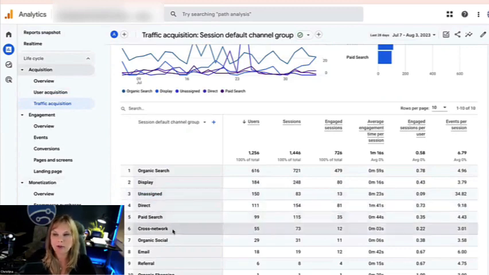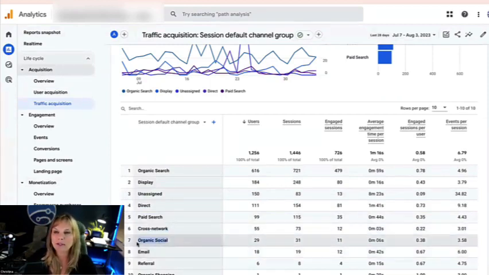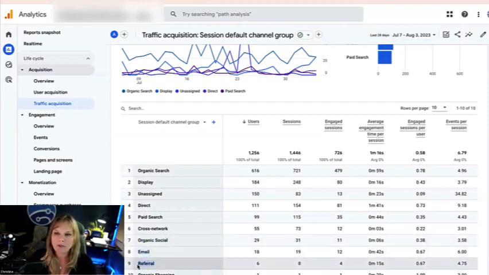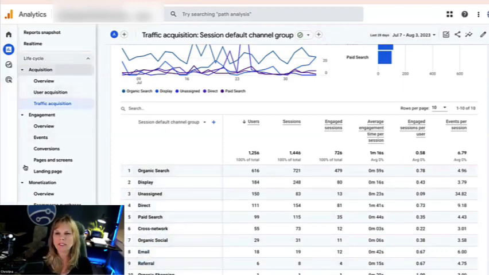We've got paid search. Cross network is the same as paid search. They're just not going to tell you how that came across. We've got organic social. That's nice to see. So if you're doing any Facebook, Instagram, Twitter, TikTok, if you're not paying for that, if you don't have paid ads, organic social are the folks sending traffic back to you from an organic post that you might have done. Obviously, your email, referrals, other websites, and then organic shopping. If you don't see all of this in here, let us know. But most people will get this engagement.